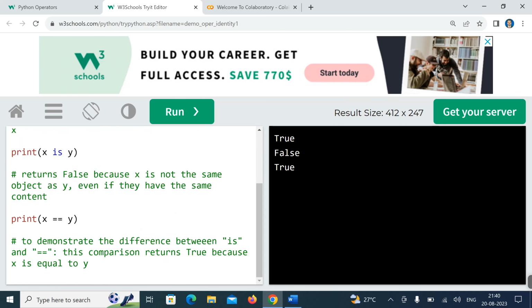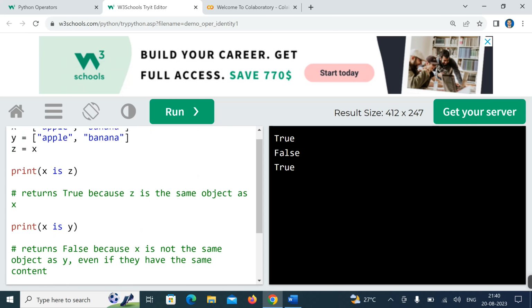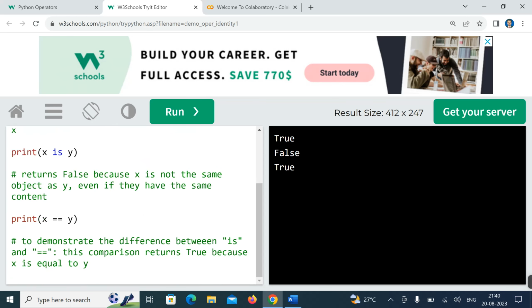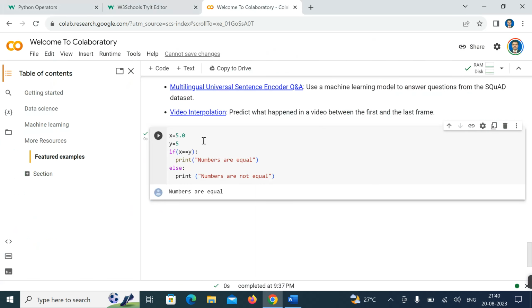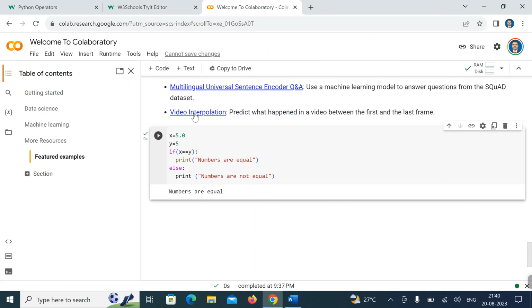In the case of the equal operator, a conditional operator, it looks into the content; whether it is of a different type, it doesn't bother. But in the case of is and is not, they are identical operators. So let us try the same. Print, see, let me say, if x is y.